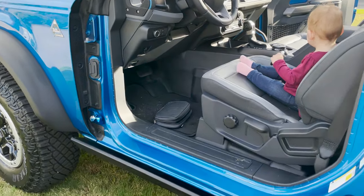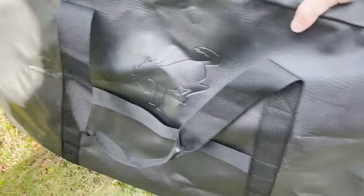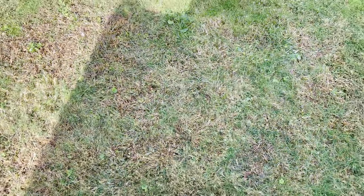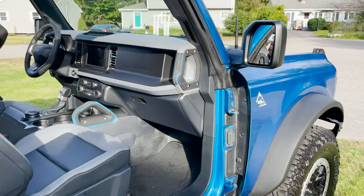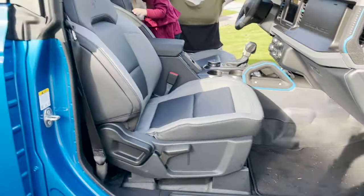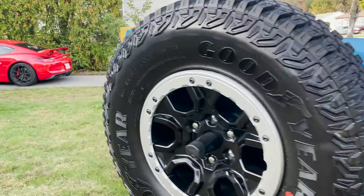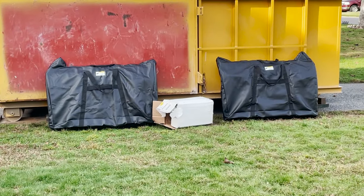So you can see that the door is off — the driver's door. We've got two of them. And I have it here in the bag. Super simple, obviously hard to get on camera, but basically you just slide it in and then zip it up, and now your door is nice and protected. So let's go ahead and take the other door off. Passenger side door is off — completely freed up. And no, I'm not throwing the doors away. I just put them over there to get them out of the way for a minute.